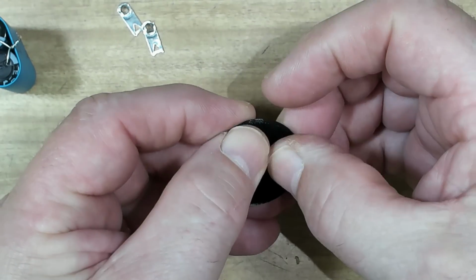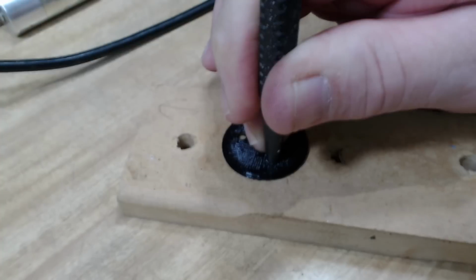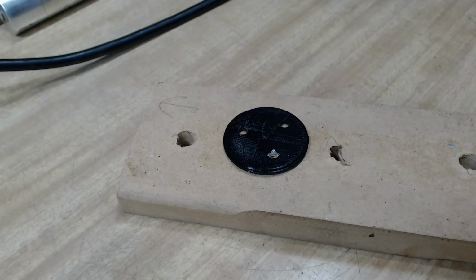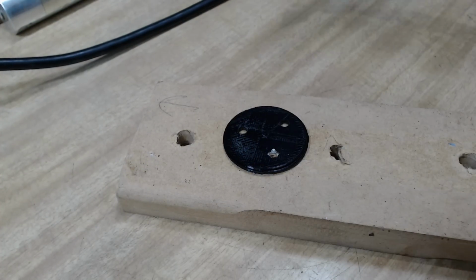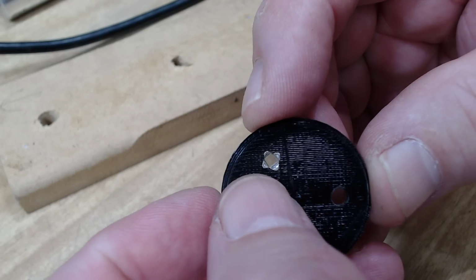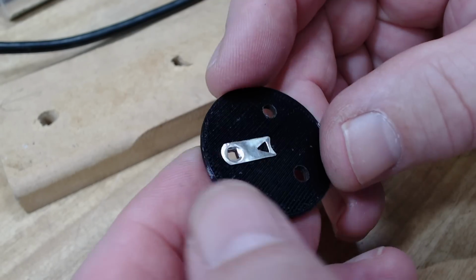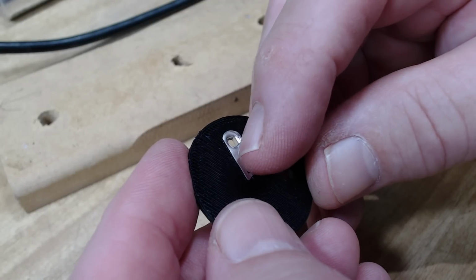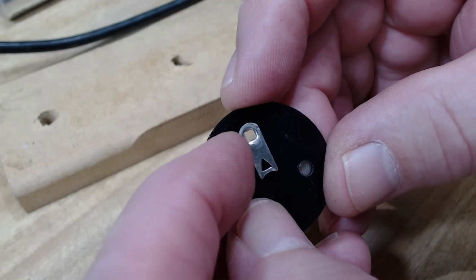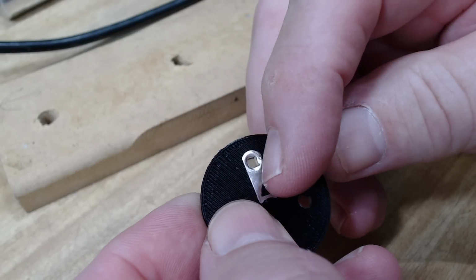I'll go that way. And I've got a center punch there, and I'm just going to spread the little tabs over. So there you go. There it is. That's come up very nice. When I put the other two on, I'll bend this up again and we'll have a right angle. And it's got a hole in the middle and I can just run the wires from the back through and solder them onto the tab.